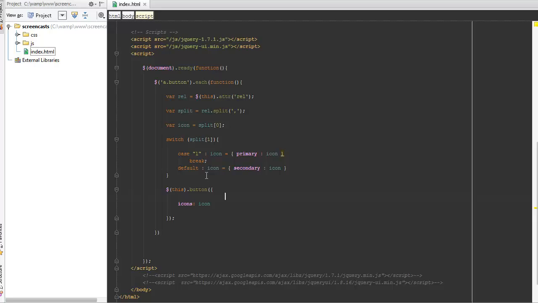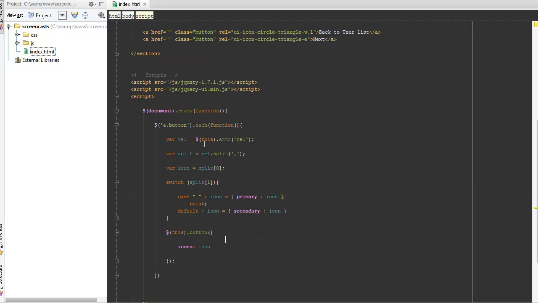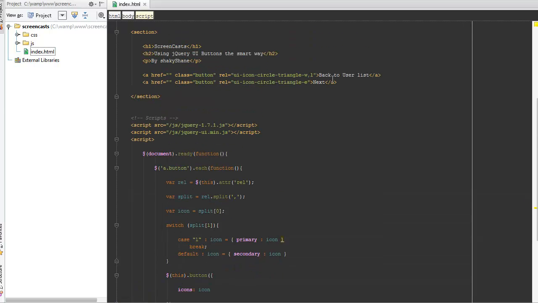We're creating a smart workflow where the script's doing all the work, and on the fly we can tell it which icons to use in the markup, which is typically somewhere where we're accessing more often than anywhere else. And what you'll find is in large projects, to be able to just bomb along and type, if you've got a button class set up, there's always going to be a button, and for a rel attribute, if you can just use these icons in this way, it makes it very quick.